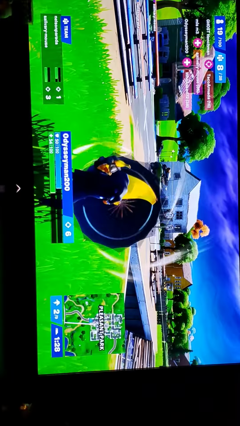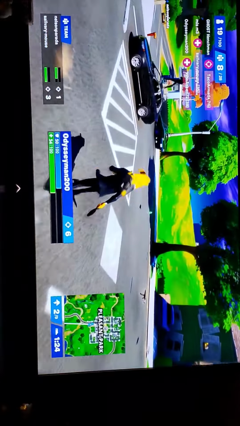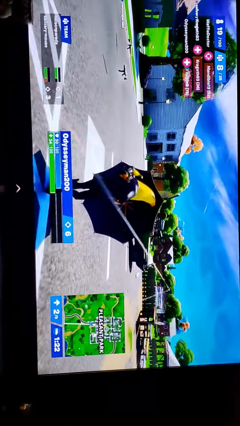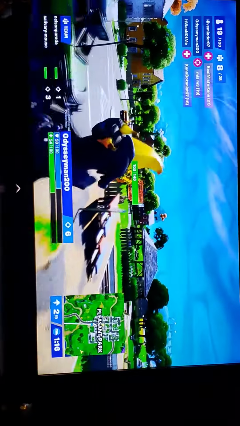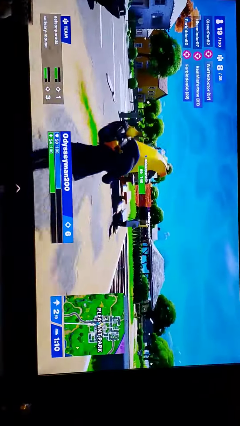Oh, that's why I was testing out some stuff. Testing out the Kingsman umbrella. I accidentally sniped Pablo because he was in the way.